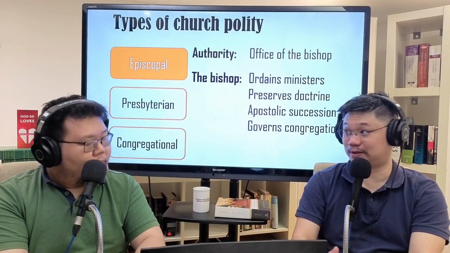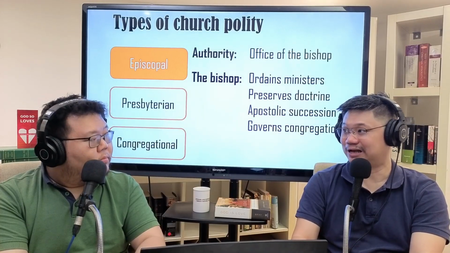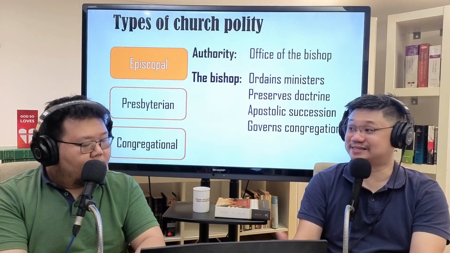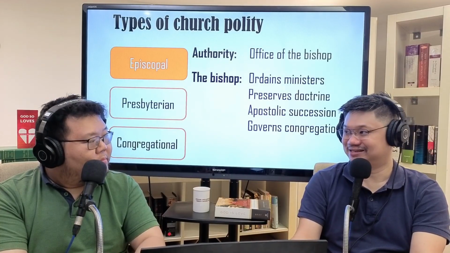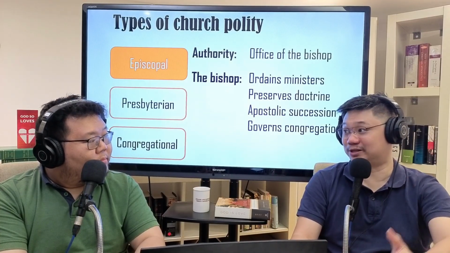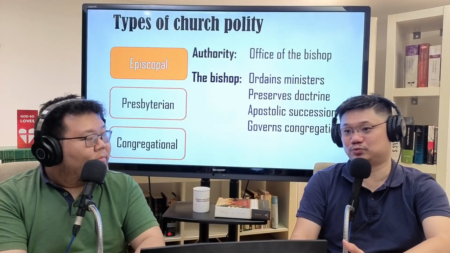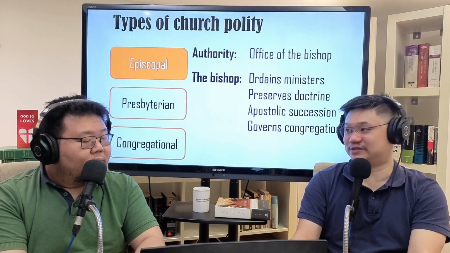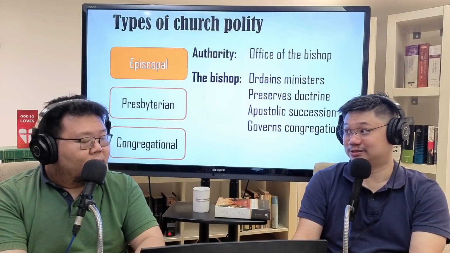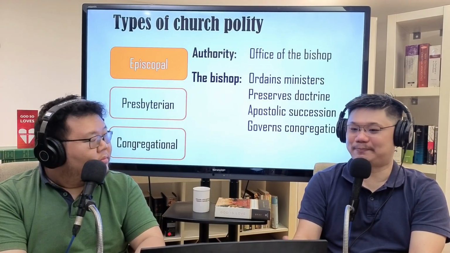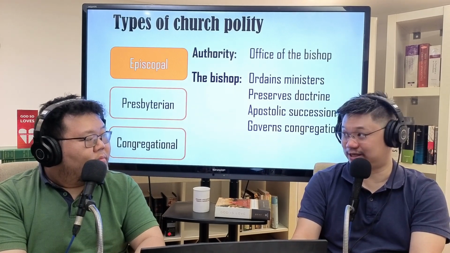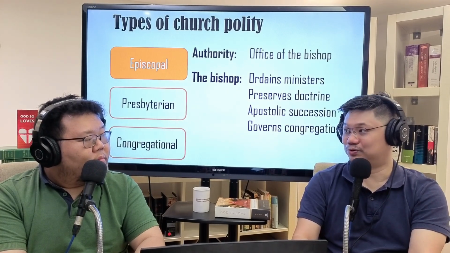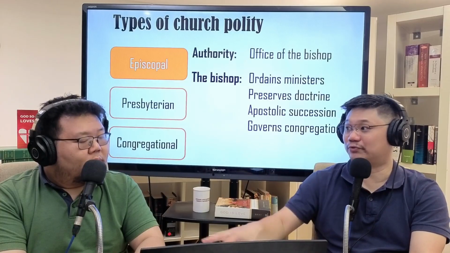His job is to ordain ministers to serve in the other parishes around the cathedral, to preserve doctrine, and to be the point of reference for what is true Christian doctrine. He stands in apostolic succession, so somebody else appointed him, and that is said to go all the way back to the apostles. And he governs the congregations. So this is the Episcopalian church polity: the bishop who governs many congregations under him.